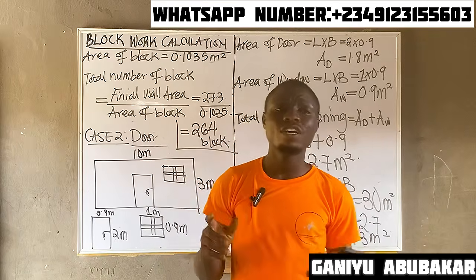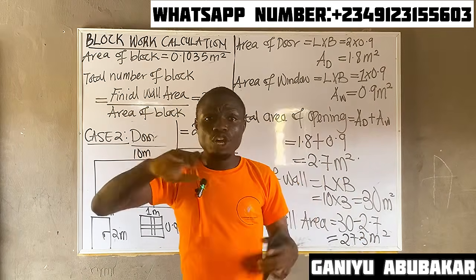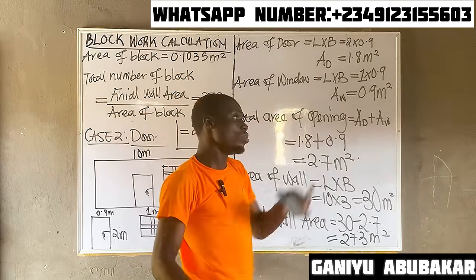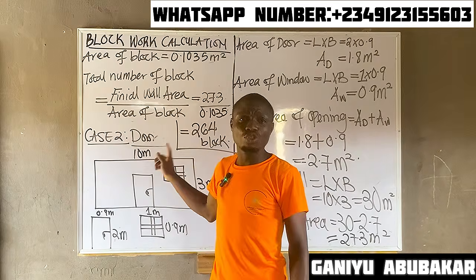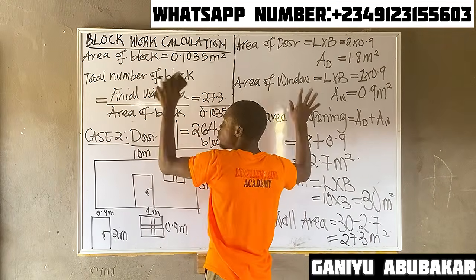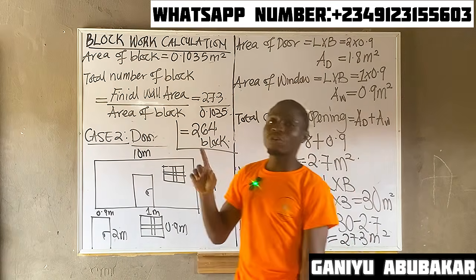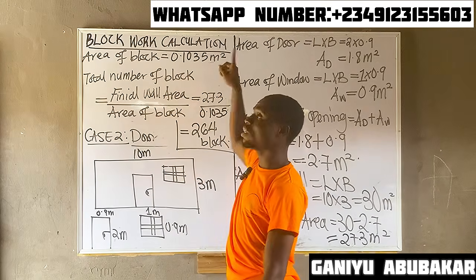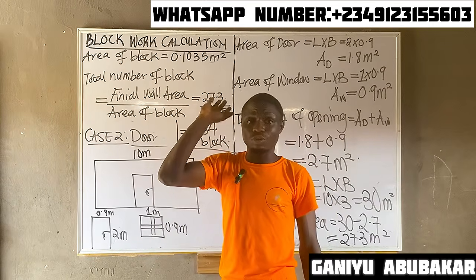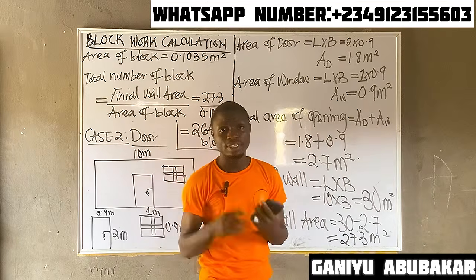And what we are doing so far is not for all the sides of the wall of the house. You know, a room always has four corners: one, at the back, 2, 3, and 4. What I'm doing so far is just for one portion. If I get this portion, it will align with the back portion. Get this one done and this one done, then just multiply the answer by 2. That's all, and you get the number of blocks you need for that particular room. This is how you get this work done, as easy as that, please.